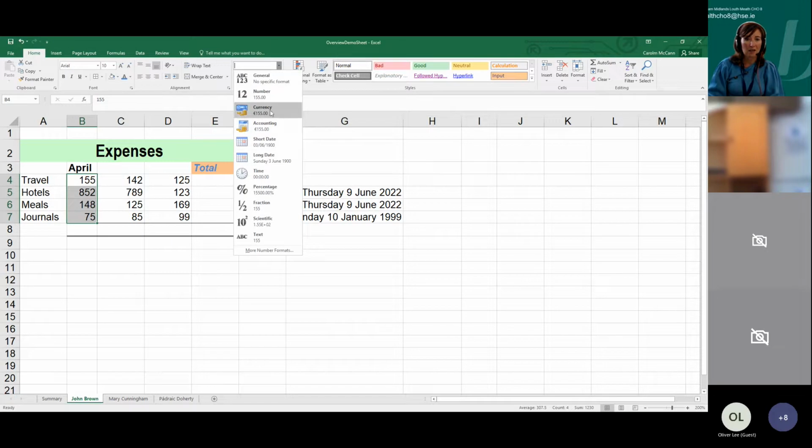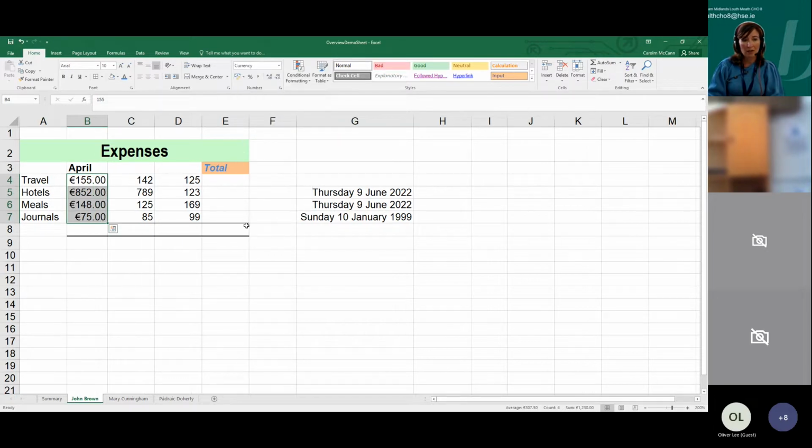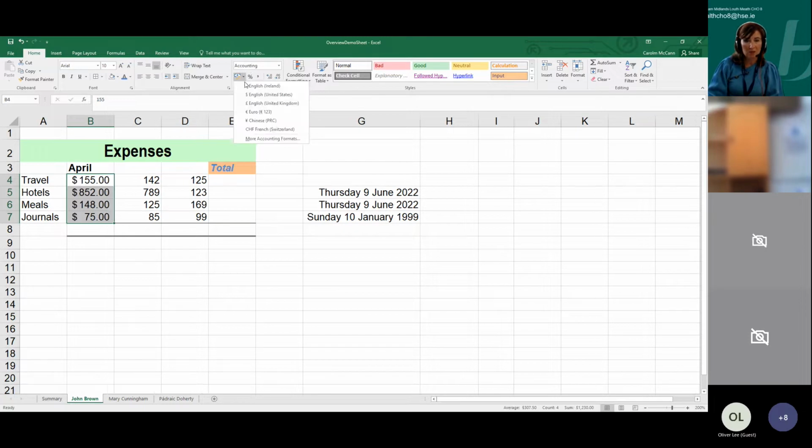And if I pick currency here, automatically it adds in the euros and the cents. So you never have to type that in. If you're putting in monetary amounts, just type them in numbers and the decimal points and it'll apply the currency after. You can also put in whether they're euro, pounds and stuff like that. So you can change that automatically as well, just from that little currency tab.